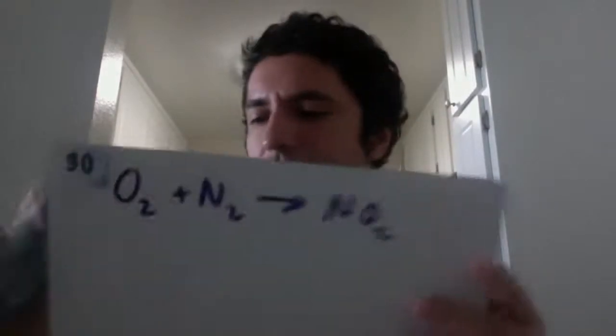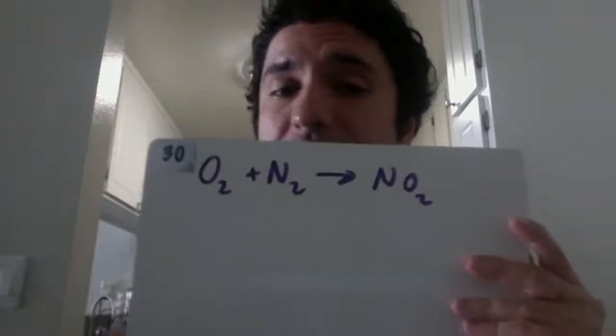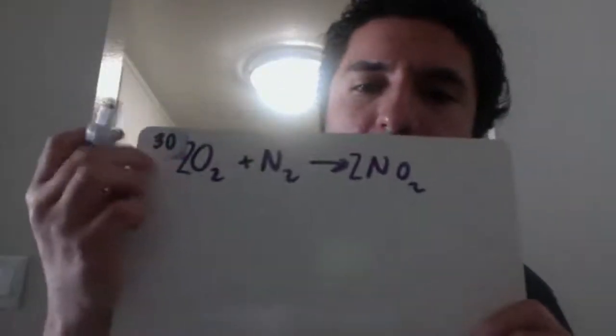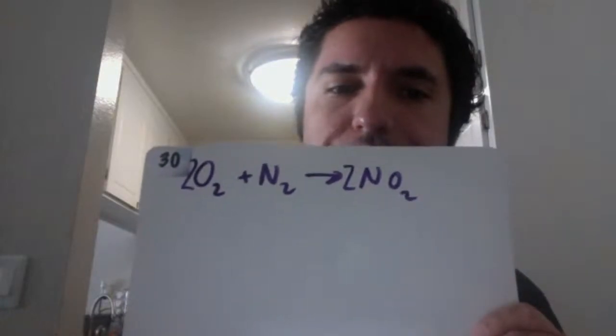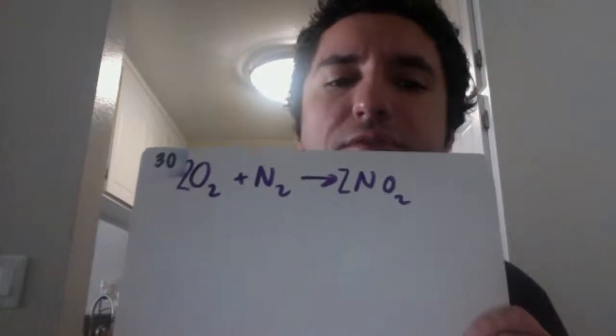All right, so you want to write out the equation first, right? So this is from the previous study guide. You want to write out the equation first, but we need to balance it, right? It's not balanced yet. So I got to add a 2 here in front of NO2. And now I'm going to have 4 oxygen, so I got to put a 2 in front of that oxygen. So I kind of squeezed it over there. So now it's balanced, right? So we had to do that first. And it says we have liters of oxygen to liters of NO2, right? So let me show you.